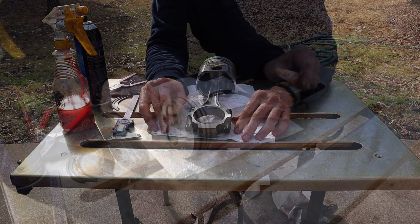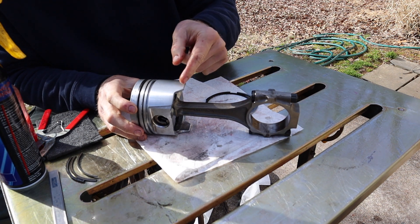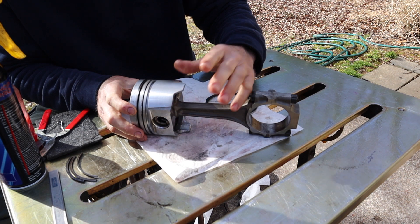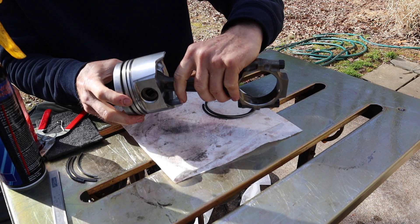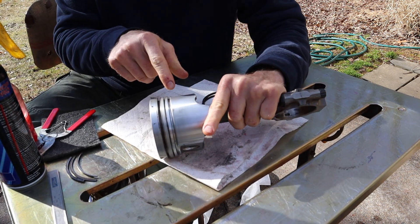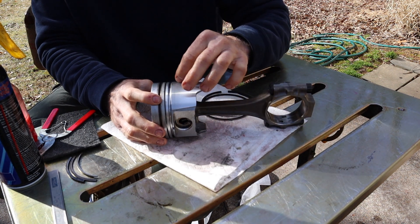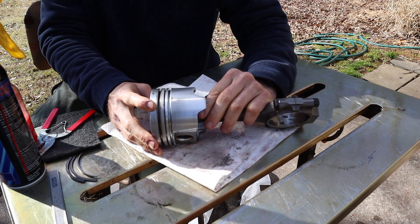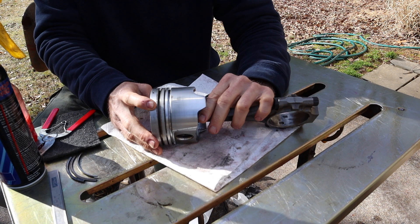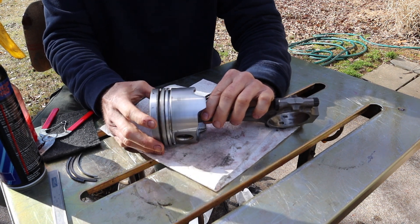Now that the pistons are clean, we can go ahead and inspect them. These are really nice — you can still see the machining marks all the way up the skirt; they're really not showing a lot of wear. What you're looking for here are deep gouges or any broken or damaged pieces on the skirts. There's a little bit of a scuff here and some really minor scratches — stuff I can catch my fingernail in — but that is not a junk piston. Don't get all hung up on some minor scratches. The cylinder wall is cast iron and this is aluminum, so a scratch in your piston skirt is not going to hurt your cylinder wall and it's not going to affect compression, because compression is really the function of your rings. So this piston is good to go.